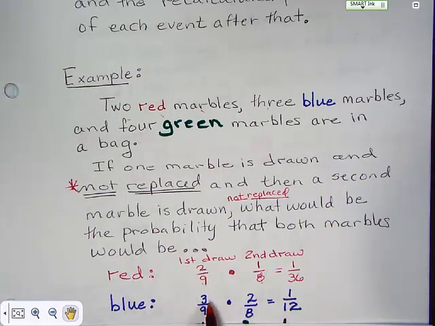But, we're looking at just drawing twice. So, if we draw twice, we have three out of nine times two out of eight. Three times two is six over 72. Reduce is 1/12.